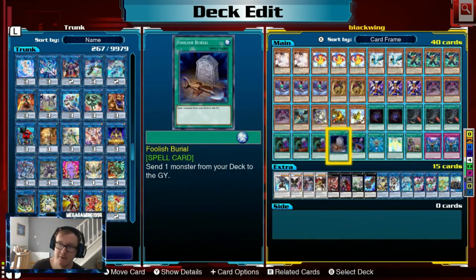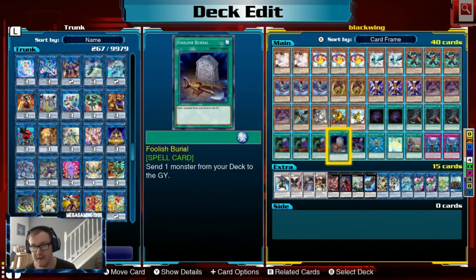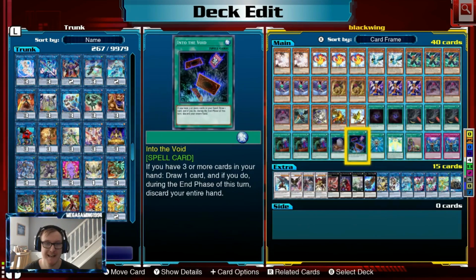One copy of Foolish Burial. Great, guys, you can send your Zephyr straight to the grave so you can prime it. And that's pretty much the main reason you're going to play this, just to prime the Zephyros. Like, if you've got Zephyros in hand and you've got this, you can pretty much prime yourself a Monster Reborn if you want. There's many ways you can do it. But yeah, it's really great just to get Zephyros in the grave so you can play its effect for a free summon.